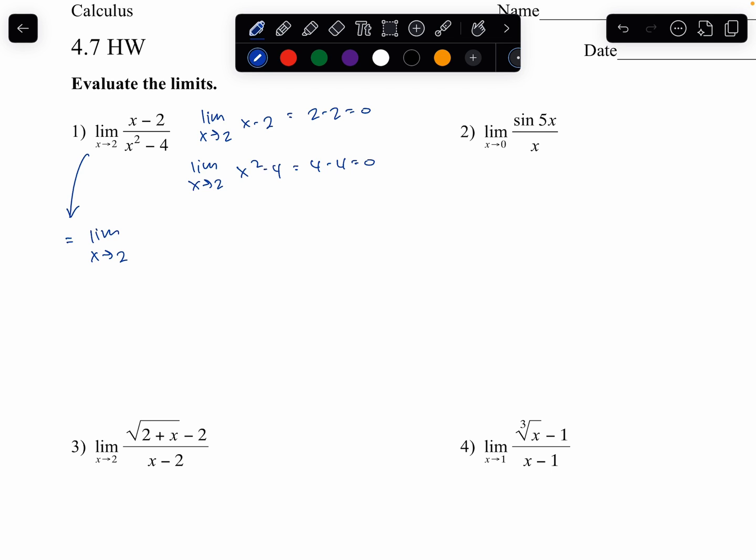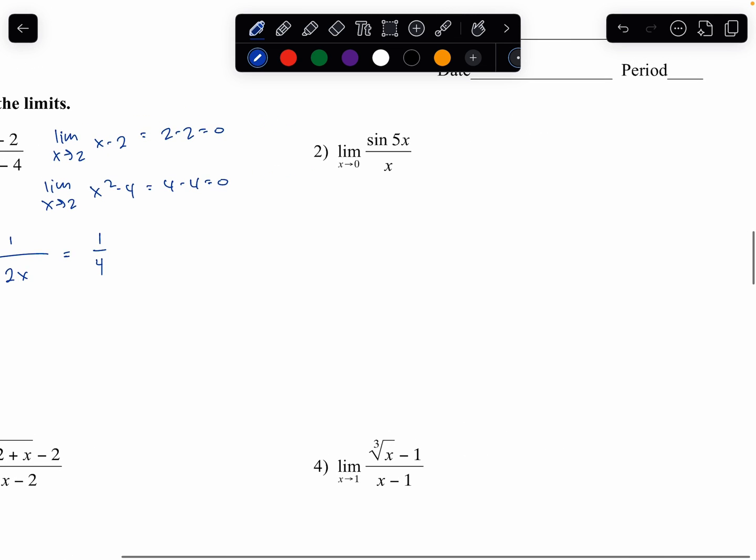So this is also kind of weird. We're going to take the derivative of the top and the derivative of the bottom, which we would never do for the derivative of a quotient, but we're not doing the derivative of the quotient. We're just trying to find the derivatives of the numerator and denominator. So the derivative of the top would be 1. The derivative of the bottom would be 2x. And we're going to evaluate this limit right here by substitution. And when we plug in 2 here, we get 1/4. So that is L'Hopital's rule. It's very quick and powerful for indeterminate forms only.